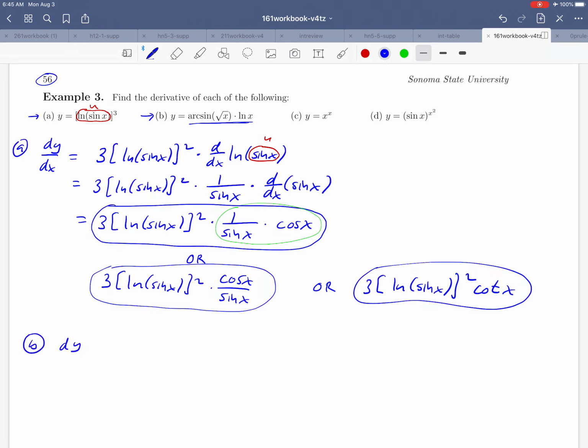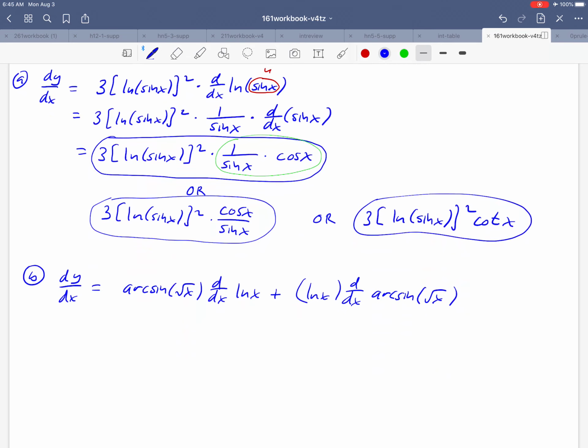All right, so the derivative in that case is going to look like, let's see, the product rule says first function times the derivative of the second function plus the second function times the derivative of the first. Okay, so there's the first step from the product rule. To finish, we need to take these derivatives that I'm underlining. So we'll rewrite the arc sine of the square root of x part. And then what was the derivative of the natural log of x again? That's just 1 over x. This time there's no chain rule, so we're just going to get 1 over x.